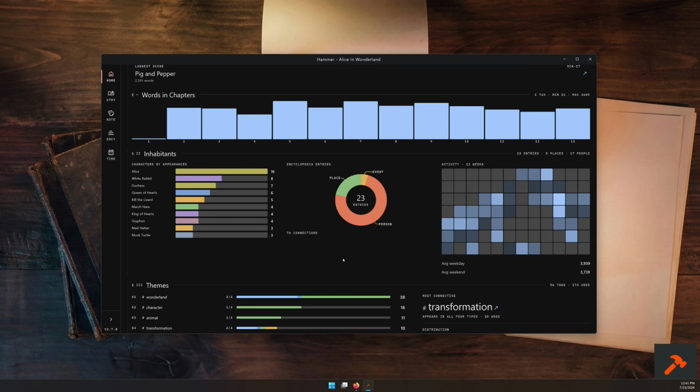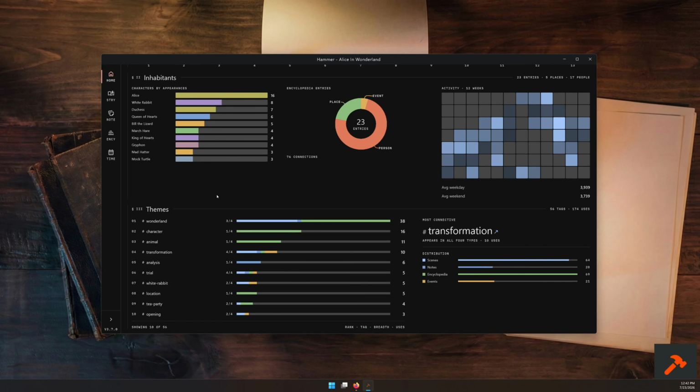The dashboard does have some other features that help show you how the different entities in your world are progressing. So your encyclopedia entries, what characters and what places, how many connections they have, how they're starting to appear. So right here is your characters and how many scenes they've been in. Sometimes, if you're working on a novel, a character that was supposed to be a minor character starts showing up all the time, and this might highlight that to you and show you that maybe you rethink their position in the story. Maybe they become more of a leading character.